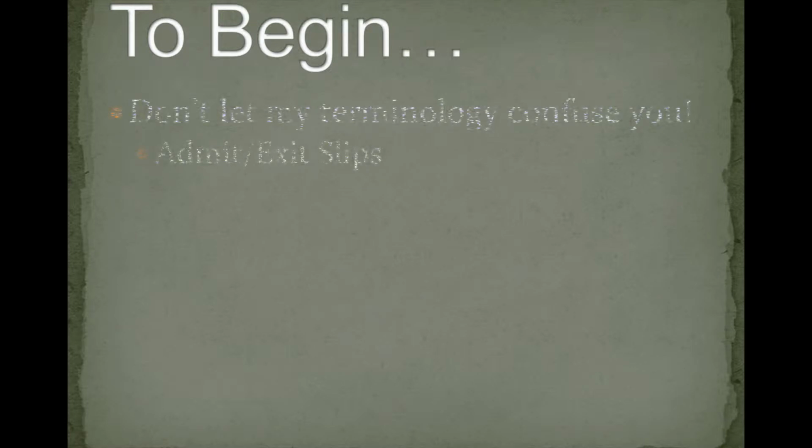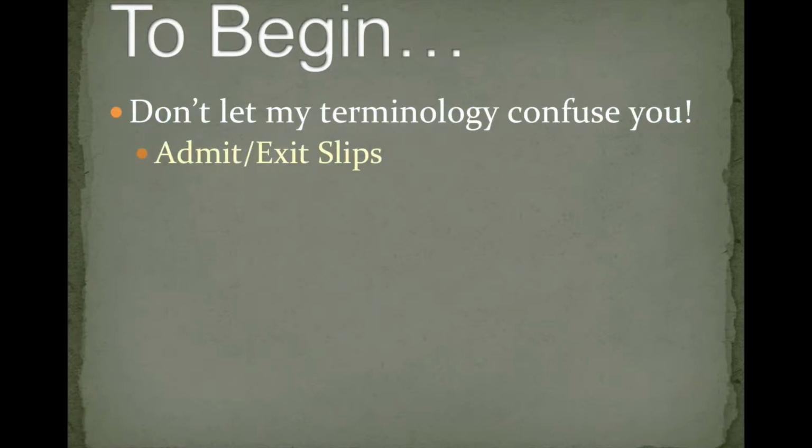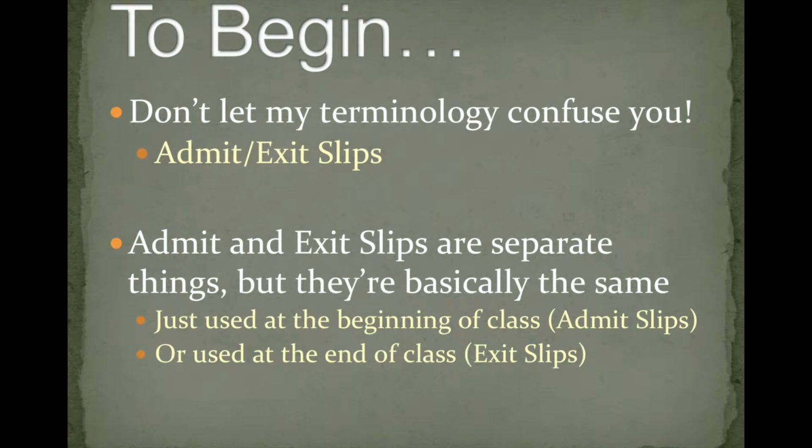To begin, let me be proactive in clarifying any potential confusion. I'll be saying admit exit slips, and that will be shown on the presentation with a slash in between the words admit and exit. These are two separate things, however, they're basically the same thing and achieve similar goals. The biggest difference is that admit slips are used at the beginning of class and exit slips at the end.